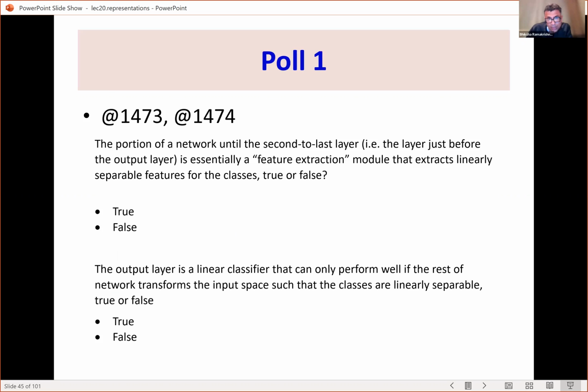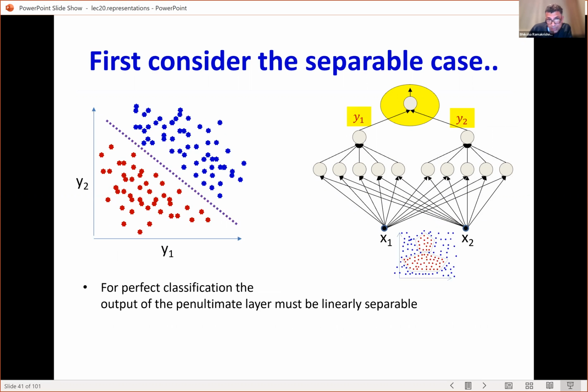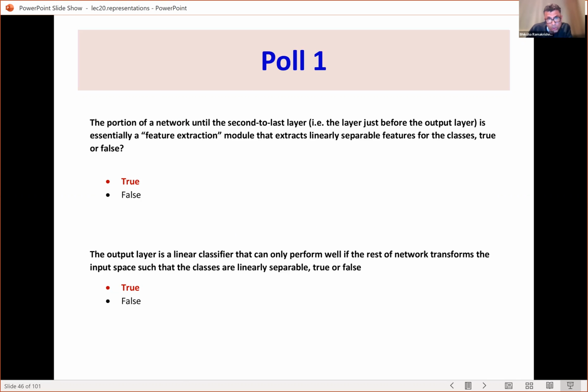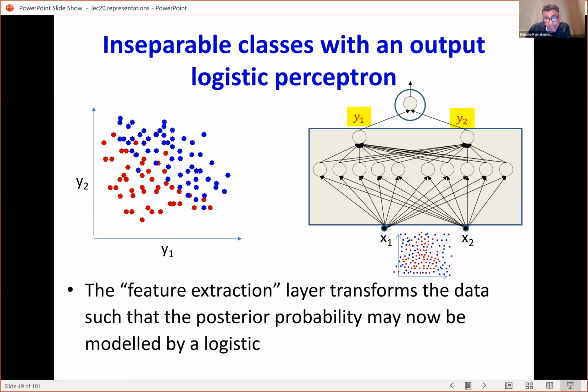Now, for this example over here, just assume that we have data of this kind where the two classes can be separated by this model, right? More generally, you're going to get data of this kind where you have blue data on the red side, red data on the blue side. It's going to be fuzzy. It's not going to be so clean. Even here, you're going to have the same situation. When the classes are not separable, it means they're not separable by the specific architecture that you have chosen.